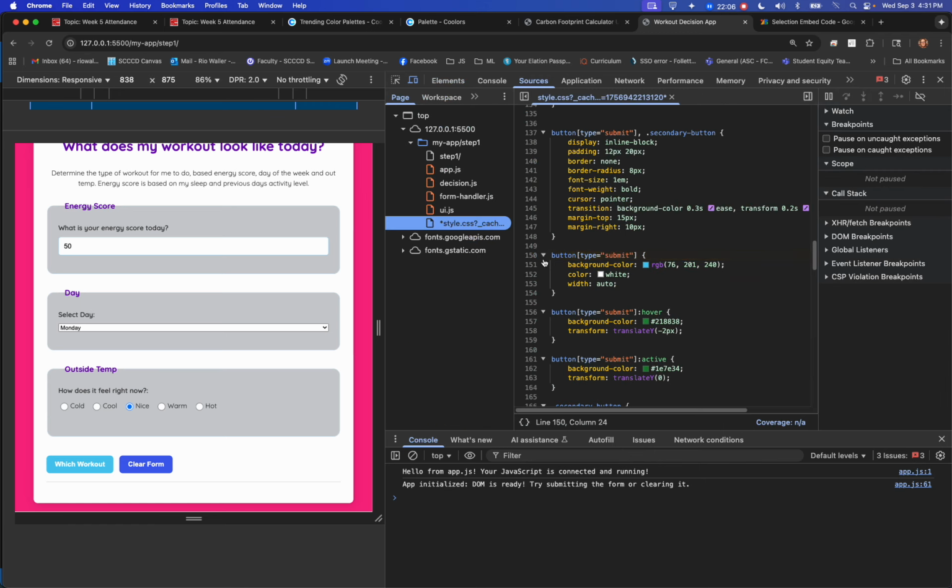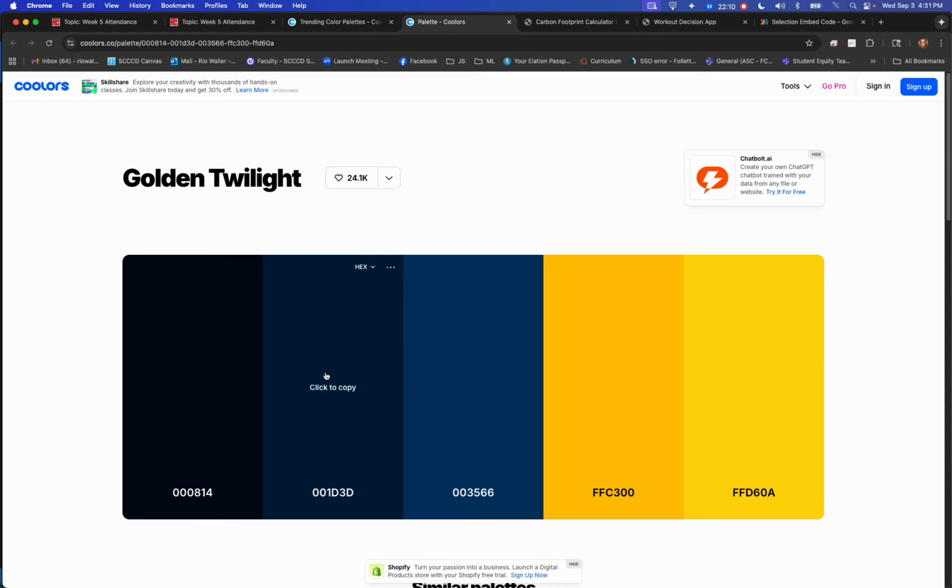Oh, it's in line 150. And then I could change those colors. But again, keep your palette in mind. Use your palette because somebody's already figured out what complements one or the other. Right? So this is where, honestly, you're just doing rapid development, right?